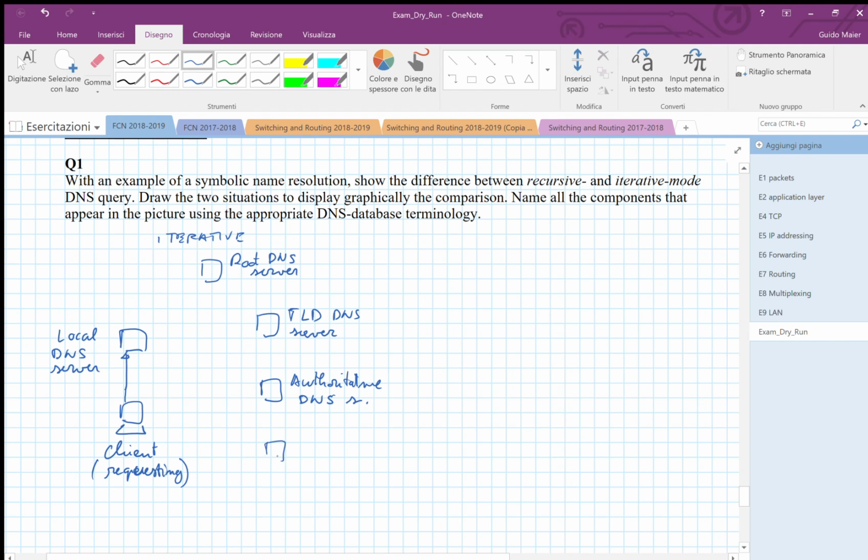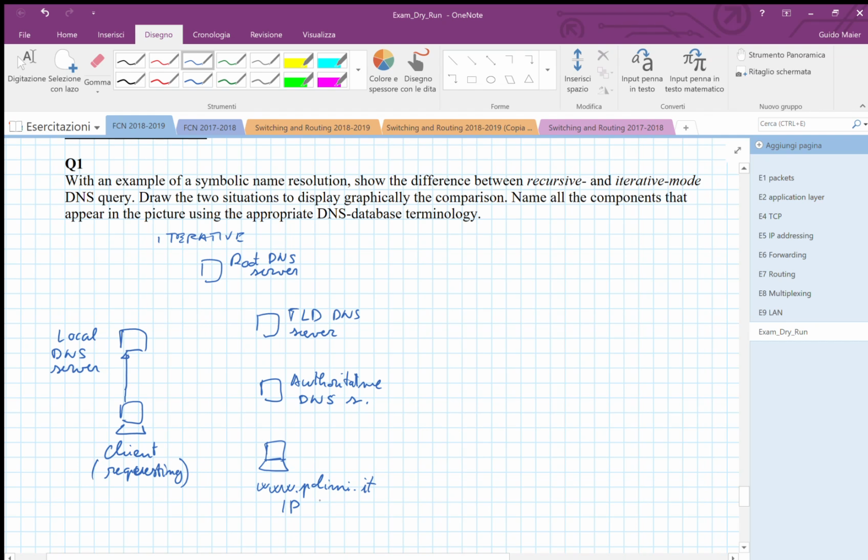where we have informations about the target, which is, let's say, the server or the host that has a certain symbolic name, and this host will have a certain IP address.